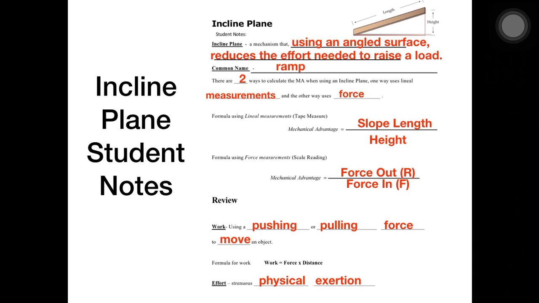The common name of an inclined plane is ramp, and again, the inclined plane is a mechanism that, using an angled surface, reduces the effort needed to raise a load. If you need a few more minutes to get this copied in, just press pause and go ahead and get them copied.